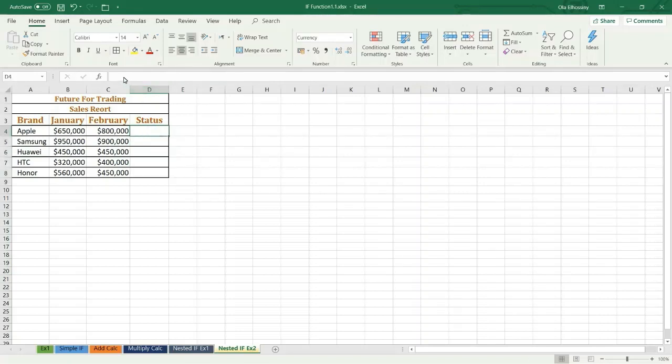In the formula bar, I type equal, then I type IF, then type opening parentheses, and I compare the February sales and the January sales. So I type C4 greater than P4, then I want to type up.